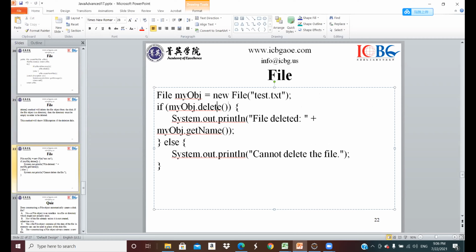So today we learned what? We learned the file name field, file field. So we can implement an interface inline, and then we can use it in the list file or list method. And then we learned to create a new file or make dir or make dirs. We can check if a file exists or not using the exists method. And then we also can use the delete method to delete a file.